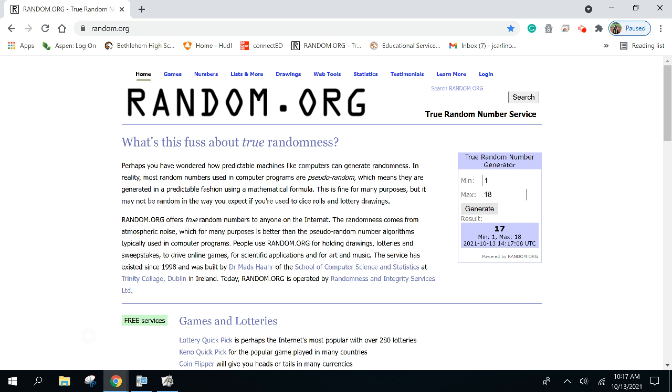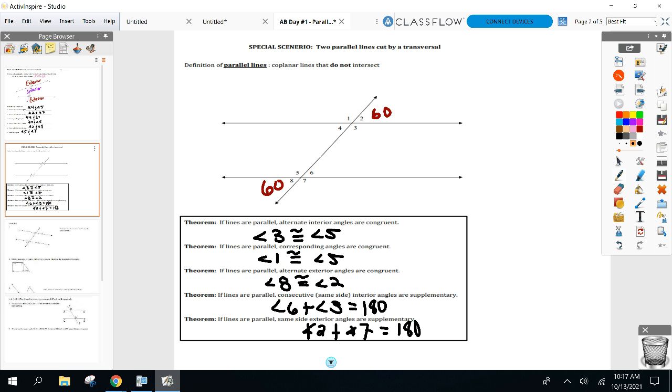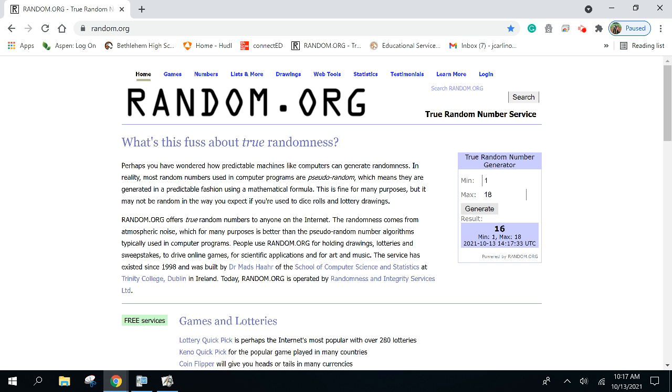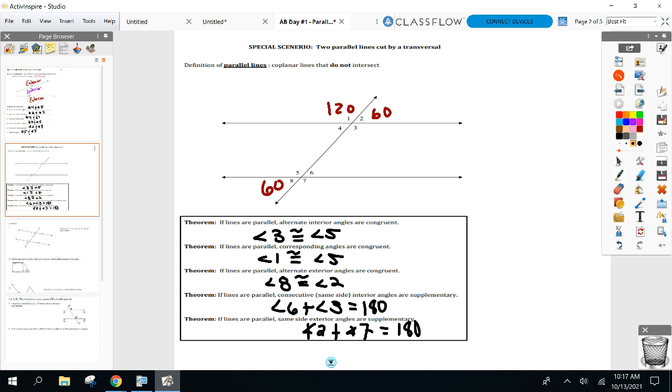Give me more. Let's go. More angles, please. Carter, give me another angle you know. Angle 1 is 120. Why? Because it's supplementary to angle 2. What type of angles are those? Linear pair. Linear pairs are supplementary. I don't have to use parallel lines. He knows it's 120. Let's keep rocking. I'm just trying to prove a point here. All I need is one angle. Molly, what do you got? Angle 3 is 120. Why? It's vertical to 1. Fine. You could have said it was a linear pair with 2. All right, here we go.